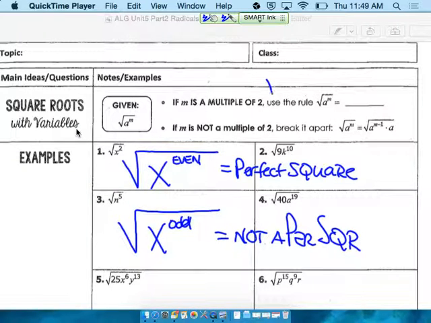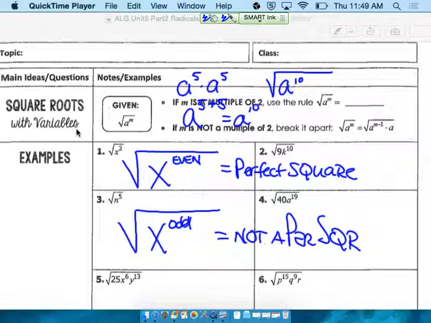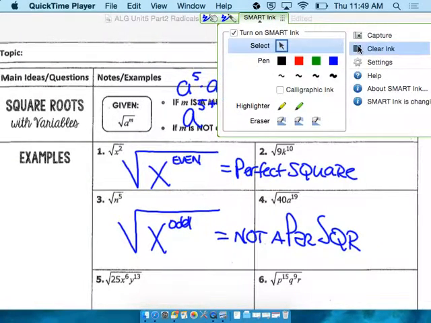So let's say I've got a to the power of 10. A to the power of 10 would be a to the fifth times a to the fifth, because when I write that base one time, I would add those two numbers together, and that would give me a to the 10th. So the way you would determine the perfect square, you would write the base or the radicand once, and then when you bring the exponent out, you would divide it in half, so you would have a to the power of 5. Let's look at a few of these before we go on and do the odd.